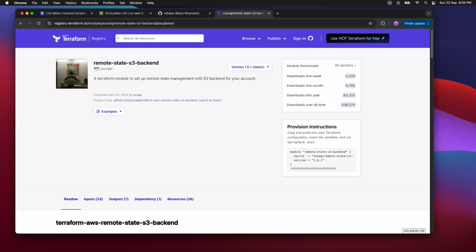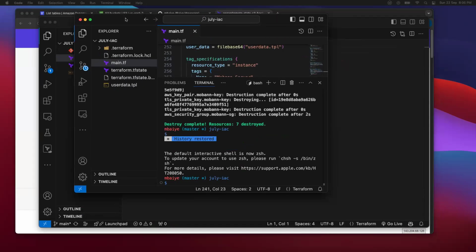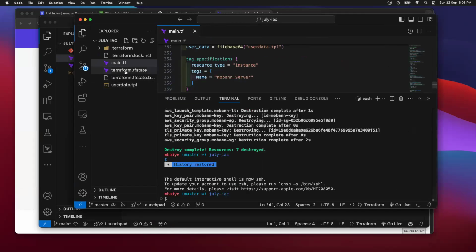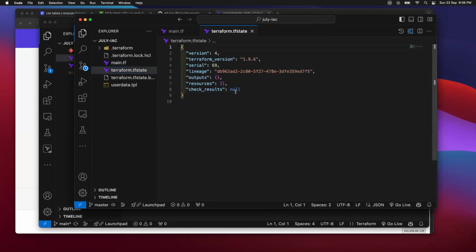So what we are trying to achieve here is the state file, right? All this while, each time we run our configuration, Terraform always creates a TF state file. Let me see if I can bring up that last project we worked on. Yes, okay. So we always have a Terraform state file that gets created. Right now, there's nothing tracking because I've destroyed all of those.